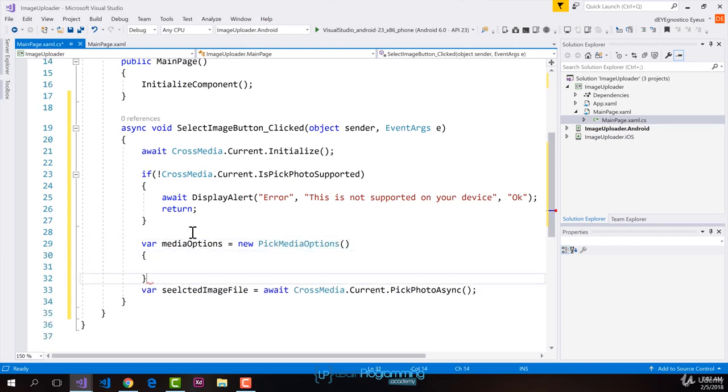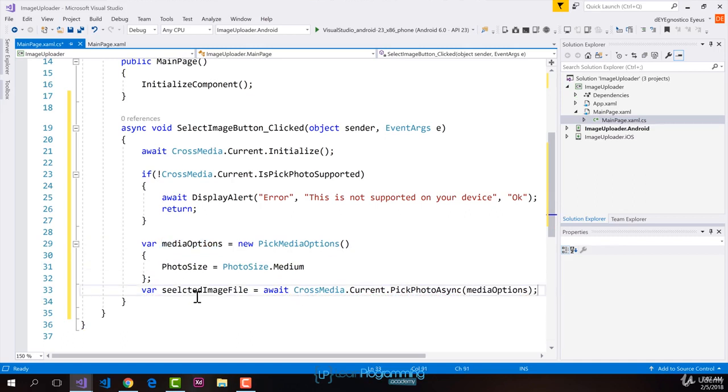And in these options, I am simply going to be setting the photo size. And the photo size in this case is going to be medium. By default, it's going to be large, very large. So I am going to be changing this to be medium, so it's a little bit smaller, so when we upload it to the cloud, it is faster. And so this media options is a variable that we will have to pass to the pick photo async method.